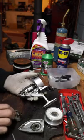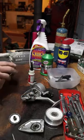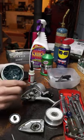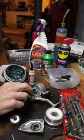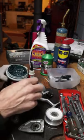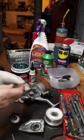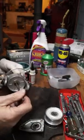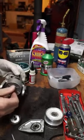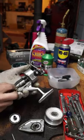Second thing I look at is the condition of the gears. We already took a look at the pinion gear up top. That was fine, but that could use a little lubrication, so I'm going to use my reel grease and lightly grease it. Then going to return the reel shaft. Secure that with the screw that we took out.